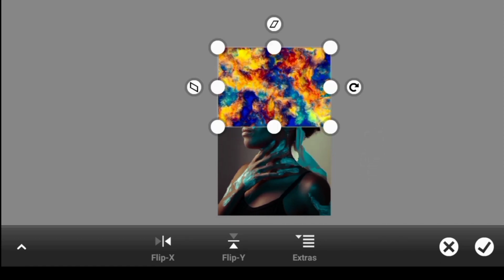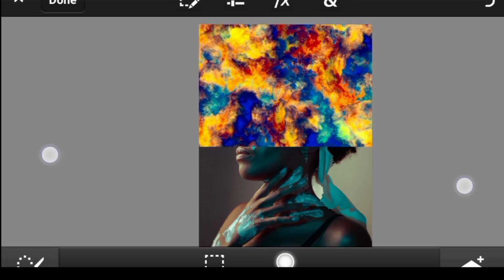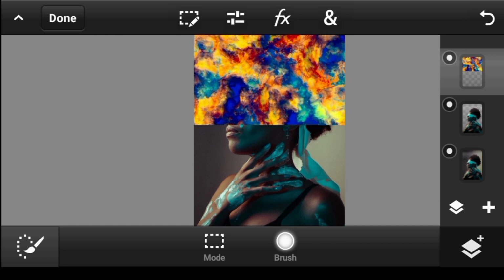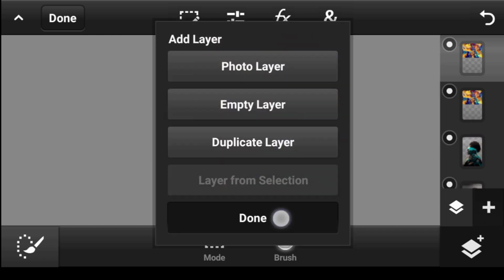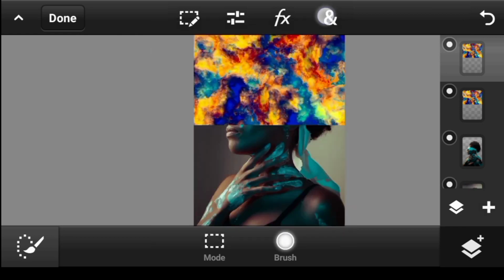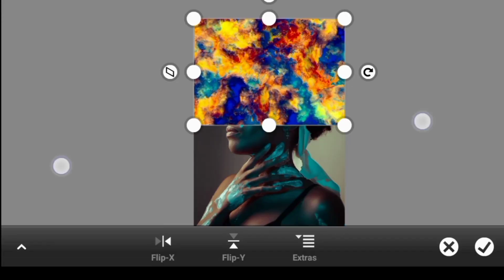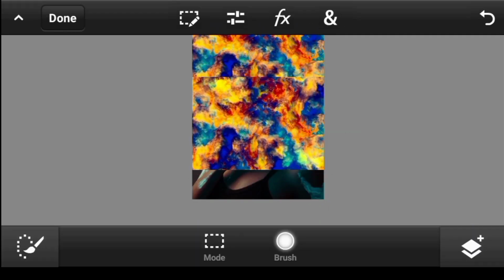You bring it right at the top, you click on done. Let's duplicate it, let's fill the whole area with it. So you click on this, duplicate, done, and click right here and transform. Take it down to this point, we'll click on done.